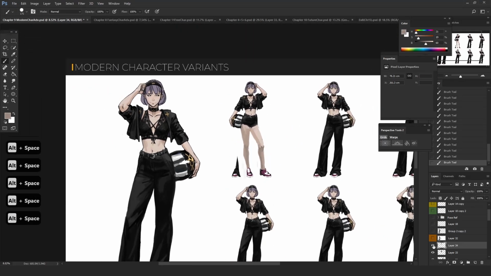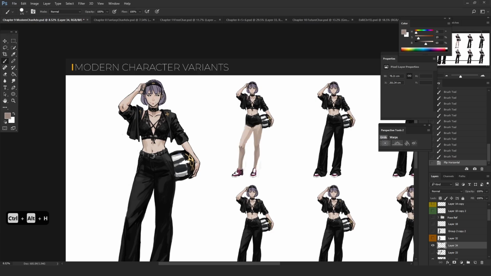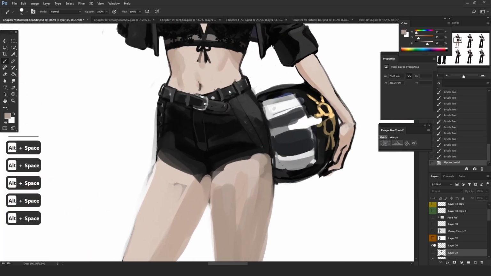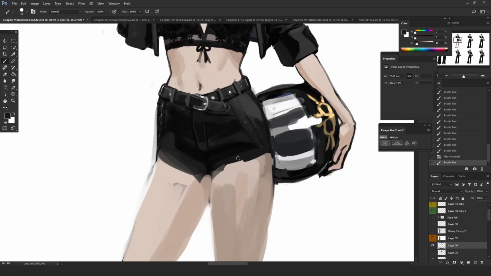If we take a look at the previous version, if we flip it back, this is with the pants, this is without. On one hand, what I do think is that it does create a different look. It creates a different look in the sense that simply by changing what kind of pants, what kind of lower wear she's wearing, it creates a very big difference in the impression it makes.